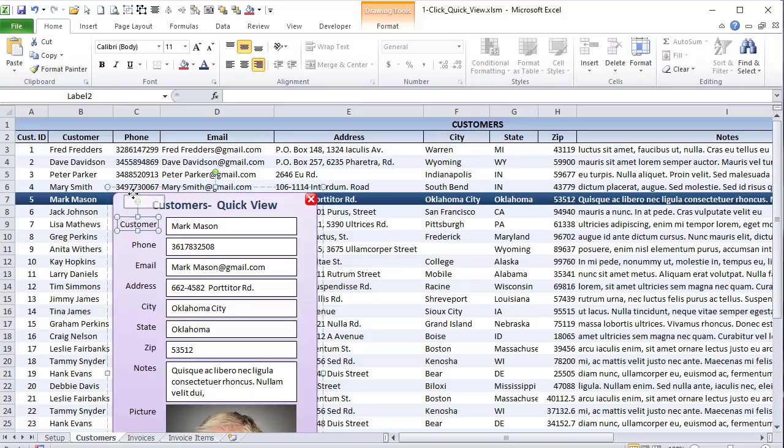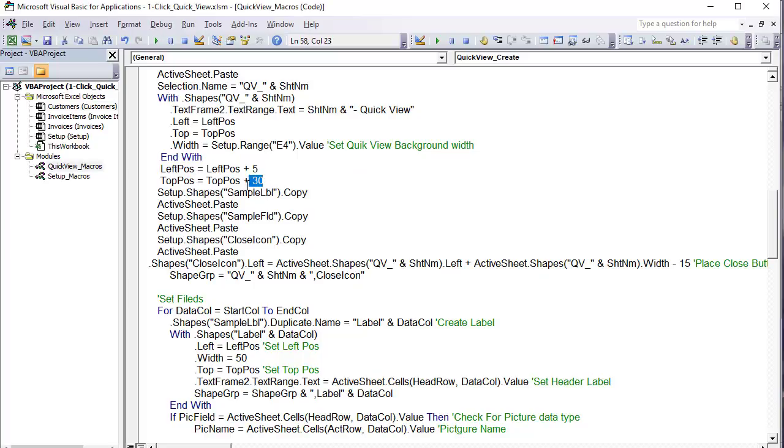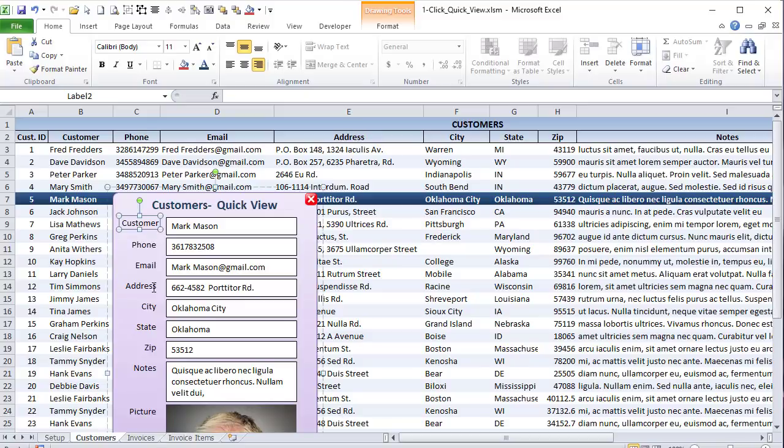Also the top position, notice the top position is not up here. It's down here. I've added information, added a number, 30 pixels from the top point. So this particular shape is now 30 pixels from the top. This would be right on the top. So this is 30 pixels down. So we've brought it down.